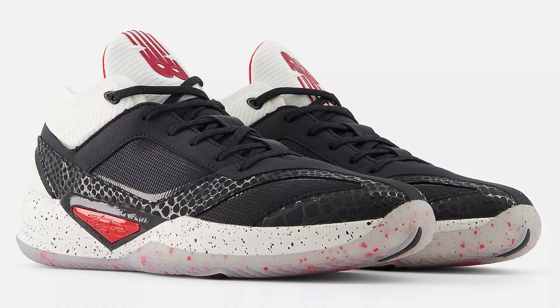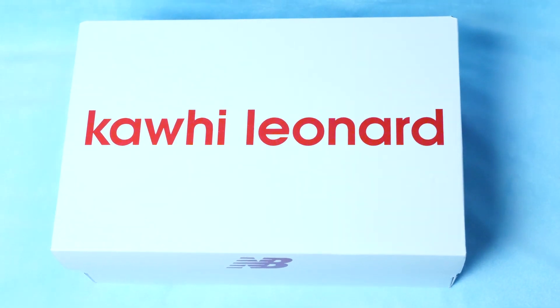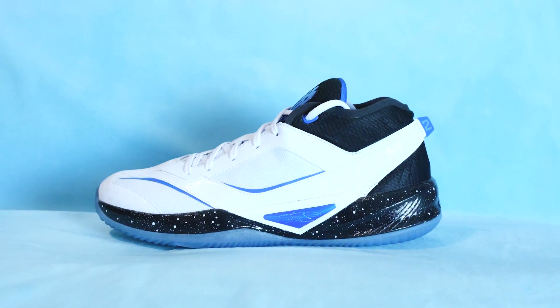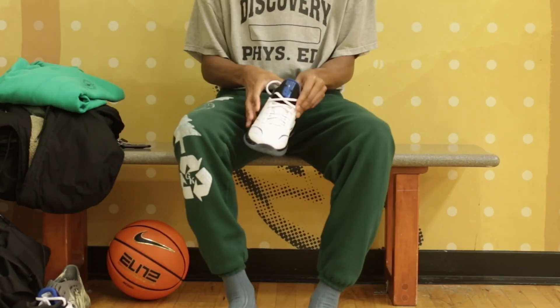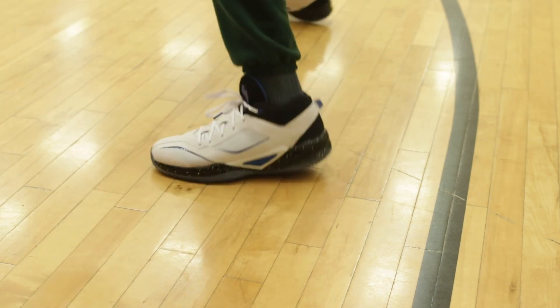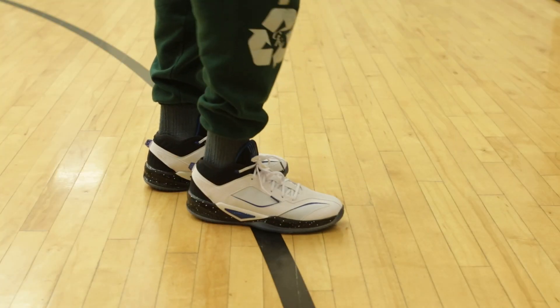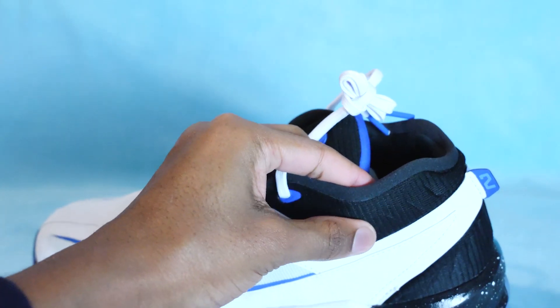That OG pair would have gone so hard if Kawhi had just stayed in Toronto. But yes, that is the New Balance Kawhi 3 in the Sacred Geometry colorway. I really like this model for Kawhi — love the minimal branding, love how light these feel in hand and on foot. The shoe feels a lot lighter than I was expecting. Looking at these, they just appear to be a sneaker that's on the heavier side, but that wasn't the case at all. Traction is okay on this pair, not as strong of a bite as the Curry 11 or the MB03.